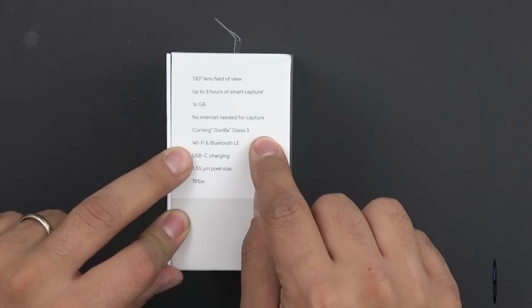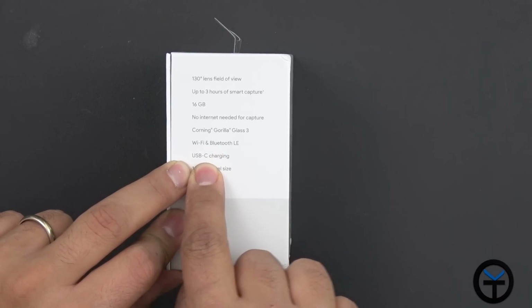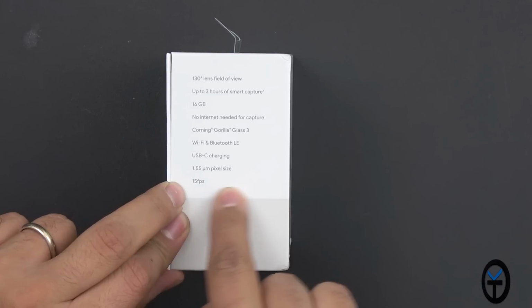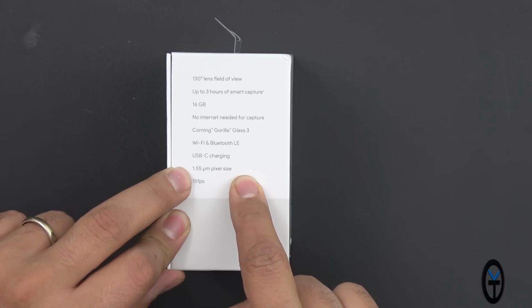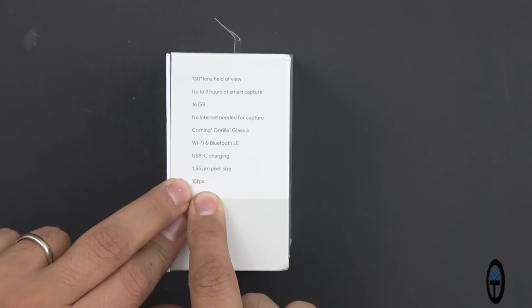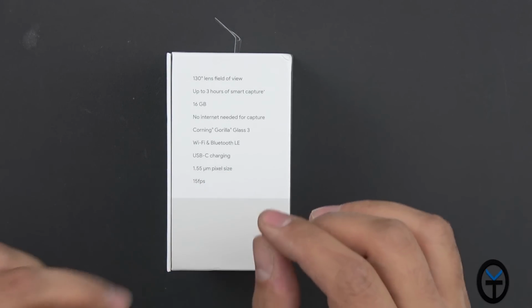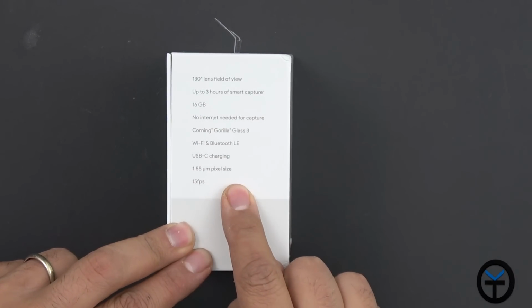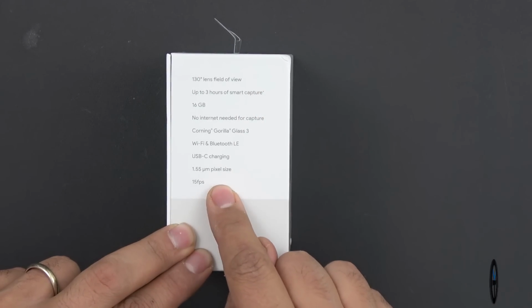Gorilla Glass 3 on the actual lens, Wi-Fi with Bluetooth low energy, USB Type-C for charging, a 1.55 micron pixel size, and that's recording at 15 frames per second. So this is about a 12 megapixel sensor, and again, it's going to be recording at 15 frames per second. It enables you to not only record great videos, but also make very short clips that save directly into the internal storage. You'll notice none of these specifications mention a microphone, as this is not going to generate audio. This is purely for video and pictures.